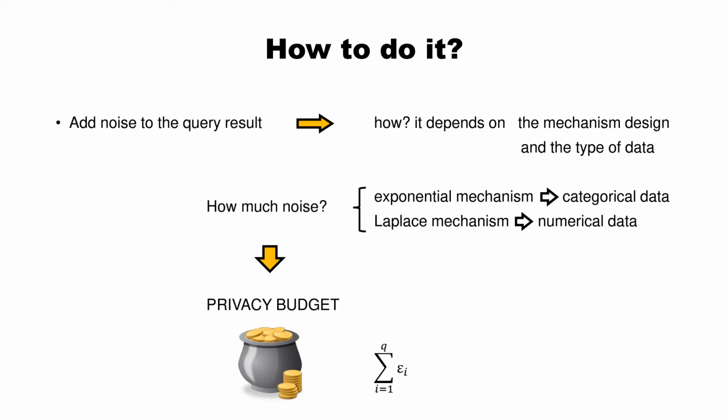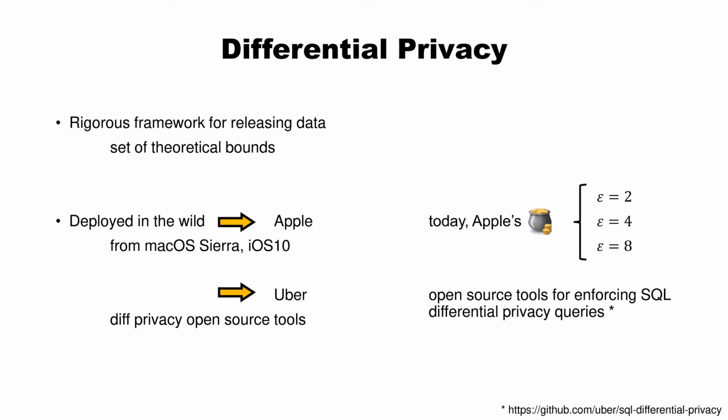And for that, differential privacy has the concept of a privacy budget. The privacy budget will define a limit on how many queries you can ask this database, and also for each query, what should be the maximum amount of epsilon that this database is going to leak. So how much personal data actually is leaked per query. And the sum of the data leak of all those queries will be your privacy budget. Differential privacy offers you a rigorous framework when releasing data and offers these theoretical bounds of how much personal data one attacker can obtain when querying the database.